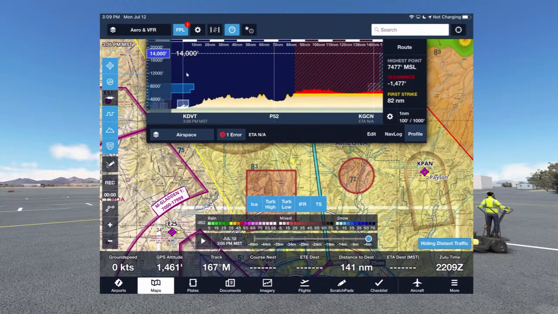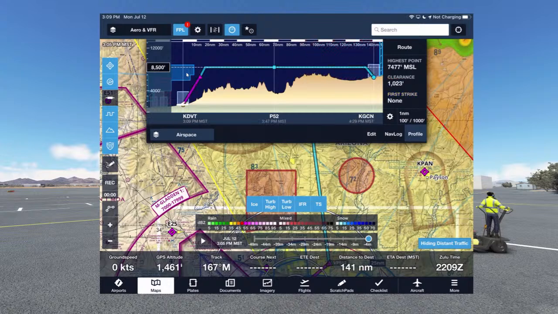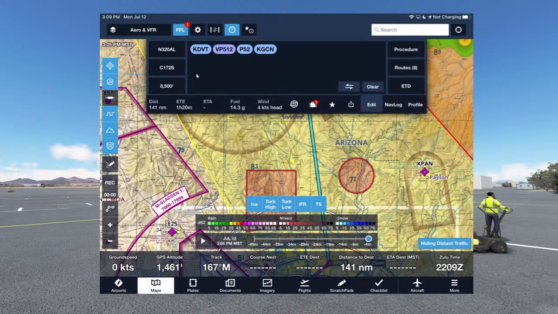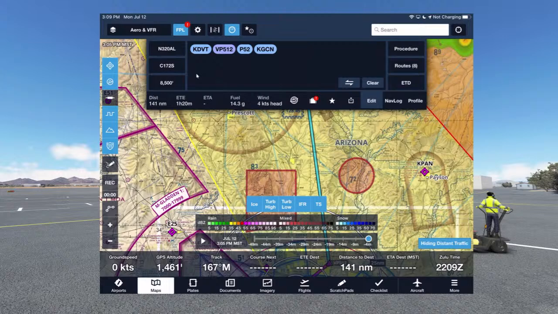Let's just pull that on up. And you might say, okay, let's do 8,500 feet and see how that does for us. 8,500 feet keeps us clear of all the terrain, and we have a clearance of 1,023 feet over the highest point on that route. So these are all really cool ways that you can keep track of things. You can also see airspace being depicted in there as well. So again, getting a big picture of what your route of flight is going to look like. This is another handy tool to use within ForeFlight to really get a feel for what's going on with your route.